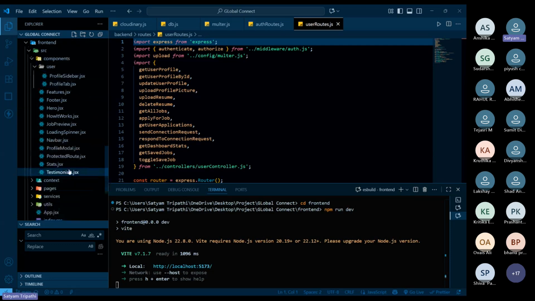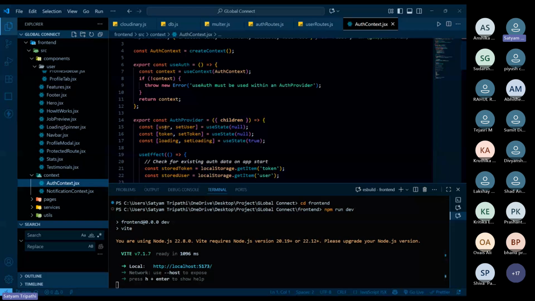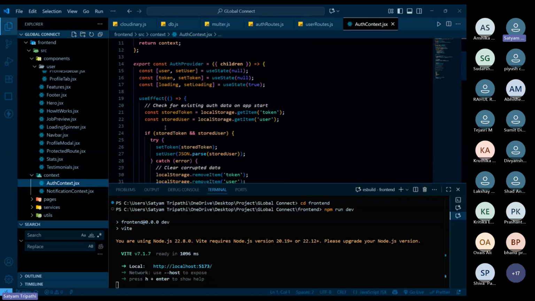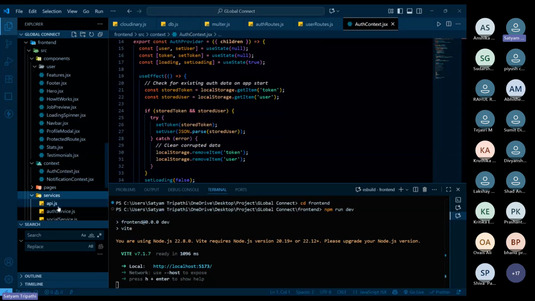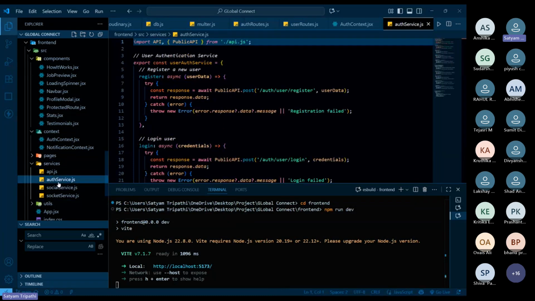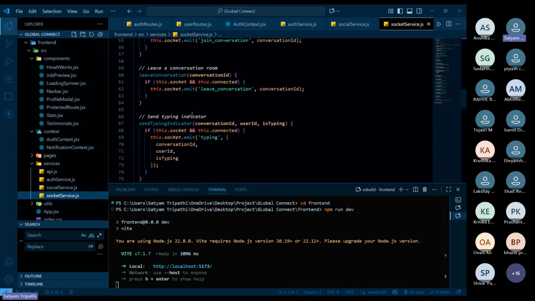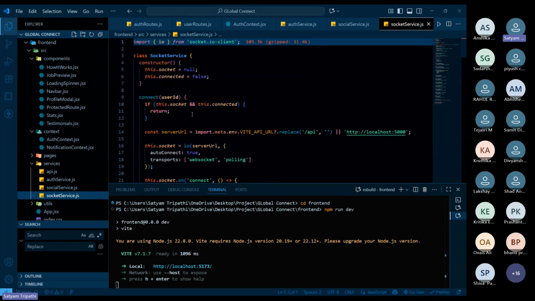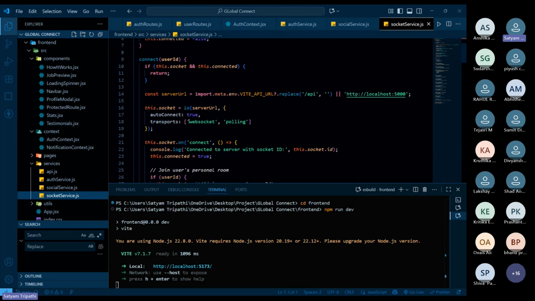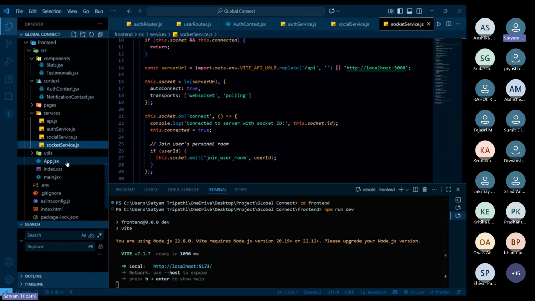Similarly we created a context part, like auth context, where we fetch all the global data. For backend integration I have created a few services like API, auth service, and social service. For the socket connection I created a socket with the help of socket.io-client, and have also configured it in the backend.